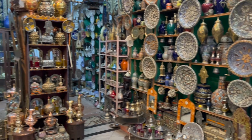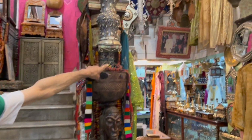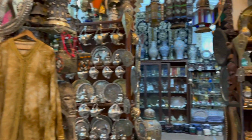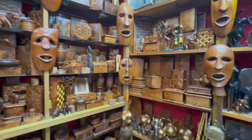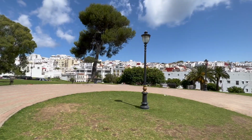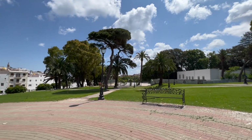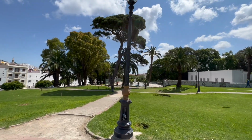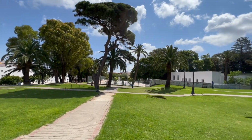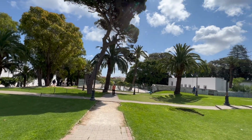It was extremely beautiful. They had very fine tapestries hanging all over the place. Obviously, they had lots of classic tourist souvenirs, so I'm sure it was a mix, but I saw some very nice silks and some other textiles I purchased. I'm a big fan of textiles, so I got those. I'm going to ship them back home to America when I'm in Portugal.